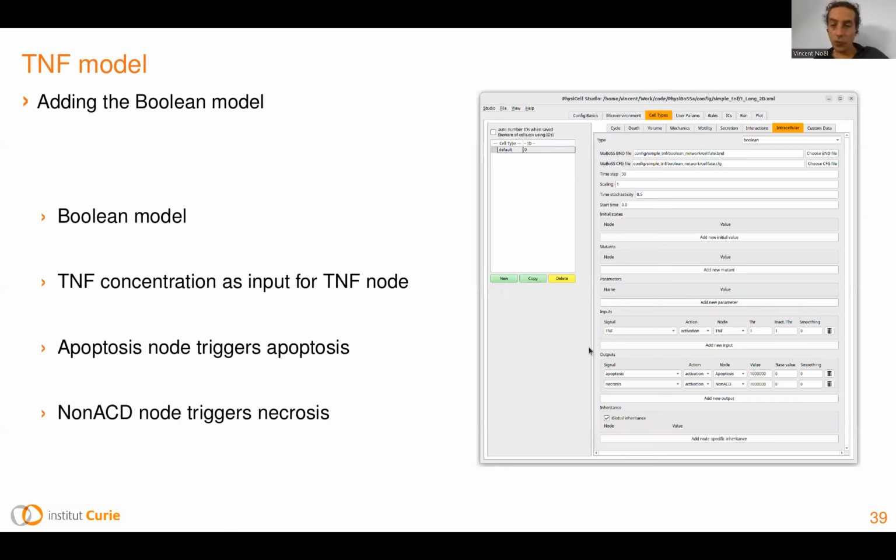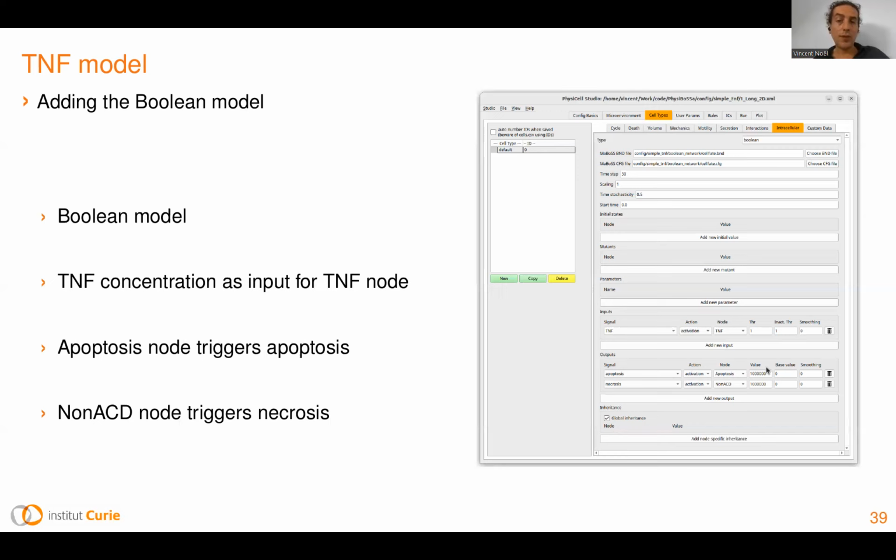Then we added 2 outputs in our mapping, for apoptosis and necrosis. So we choose the apoptosis node inside our Boolean model. We say that it's an activation. And here it's not signal, actually, it's a mistake in the interface. It should be behavior. So we choose the behavior apoptosis. Again, apoptosis is a rate.